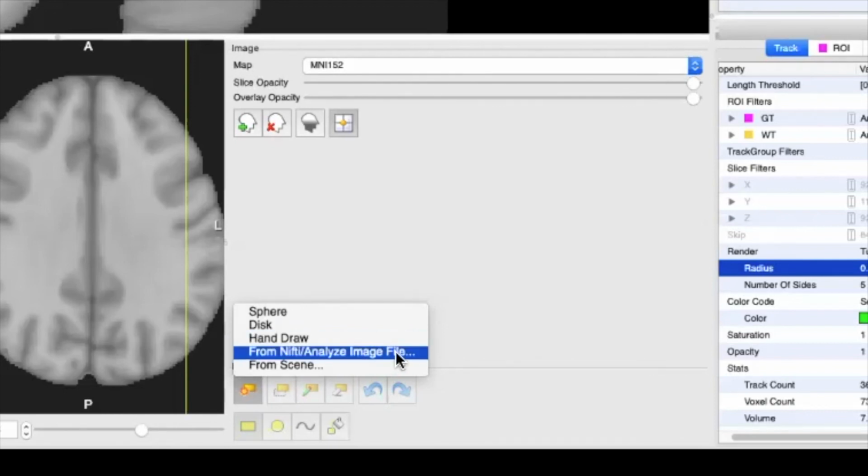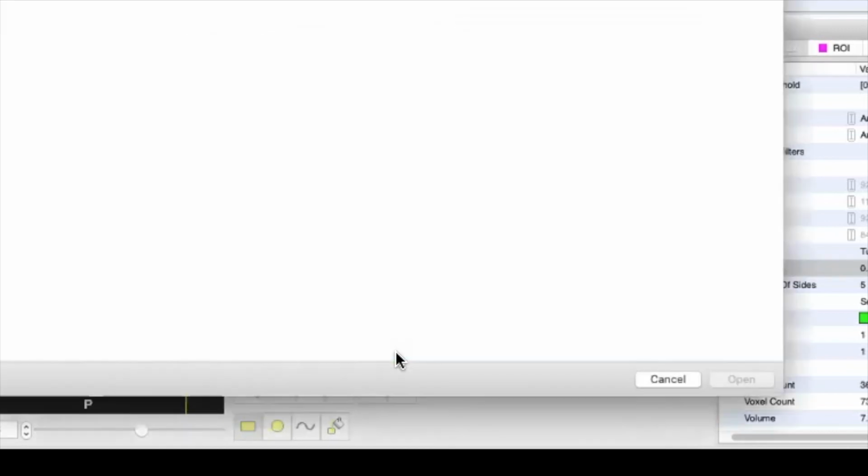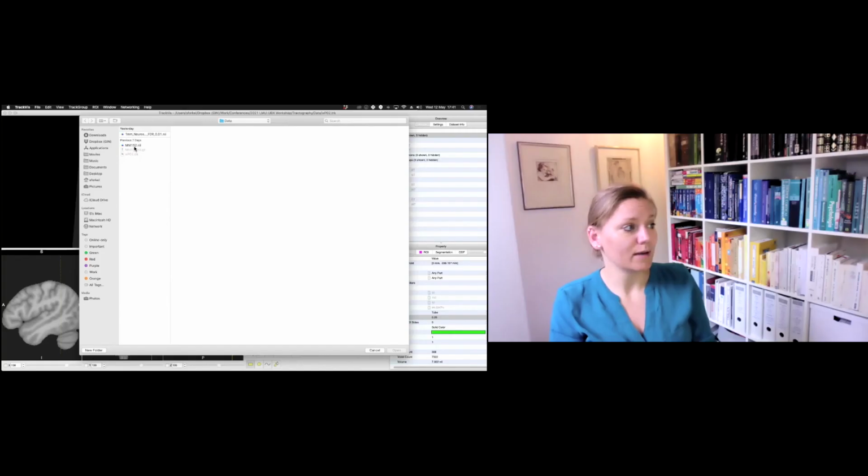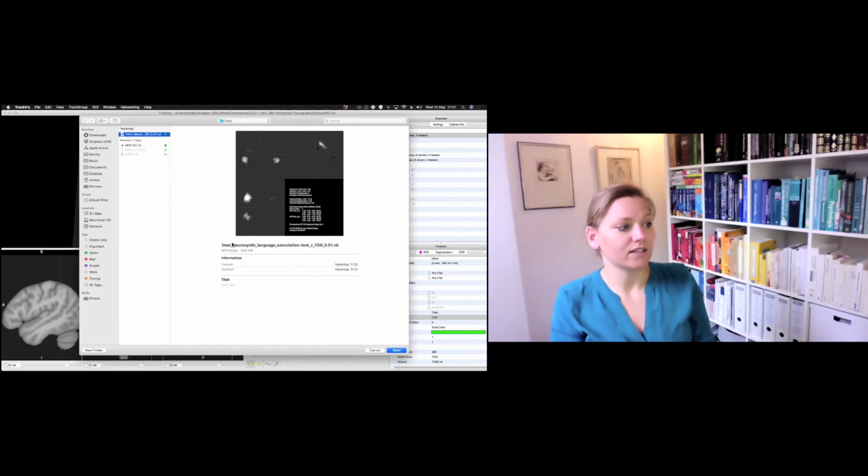I want you to use that option now, from NIfTI, and it will open a window and prompt you which file to open, and you should now have 2 files that you can open, the MNI 152 and the file that I just sent you, which is the 1 millimeter Neurosynth language associations.